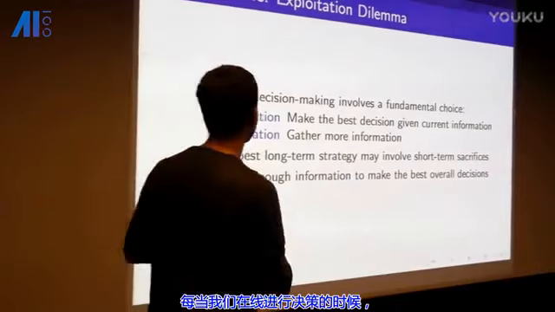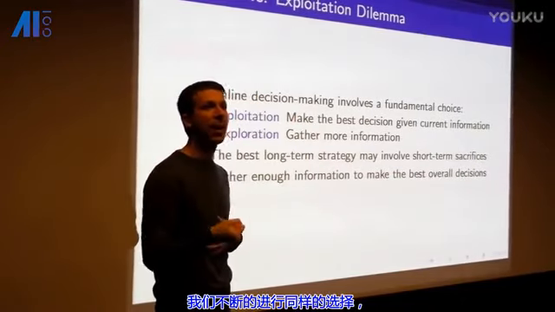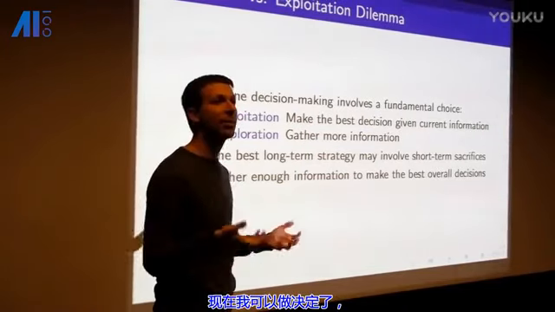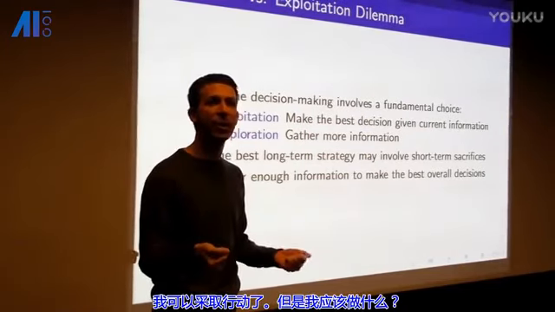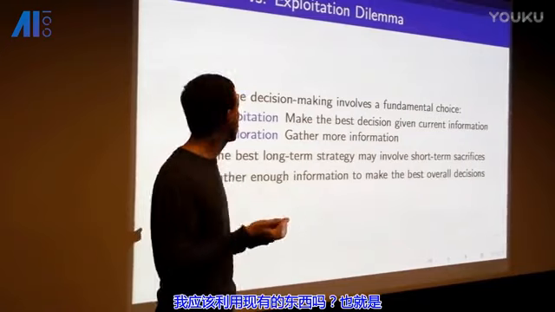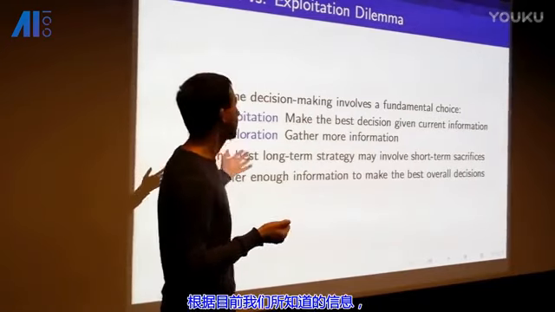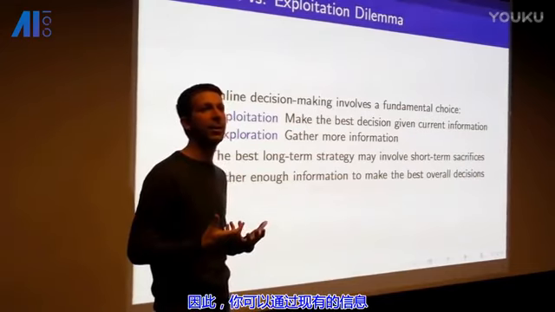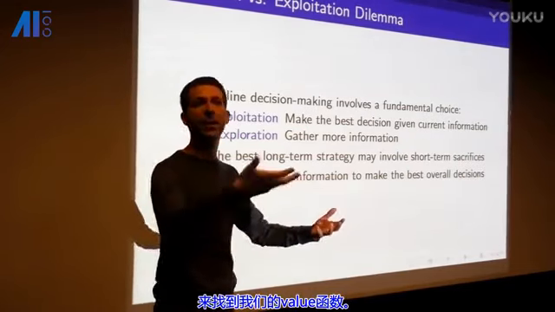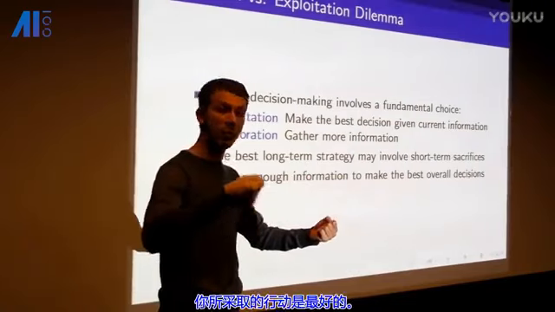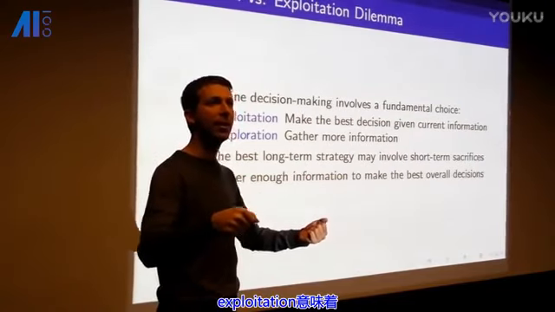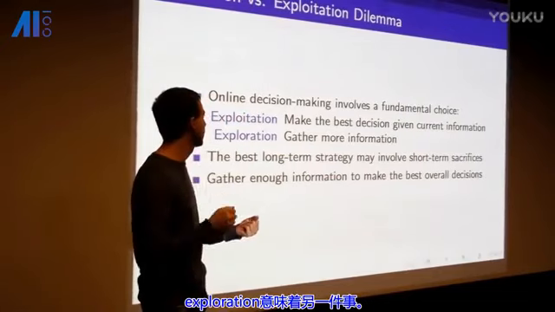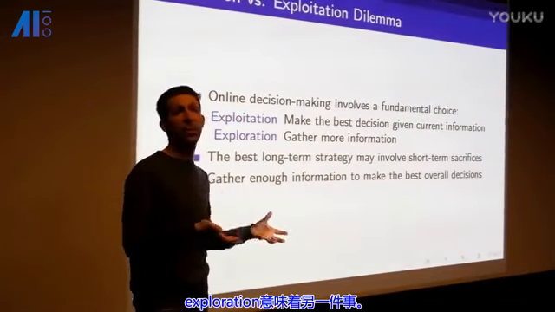So every time we're decision making online, this same choice comes up again and again and again, which is, right now I can make a decision, I can take an action, but what should I do? Should I exploit, which essentially means to make the best decision given the information we have so far. So if you've got some information, maybe you figured out your value function, and according to that value function, you really believe that one action is the best. So exploitation means taking that best action, acting according to the max. Whereas exploration means doing something else.